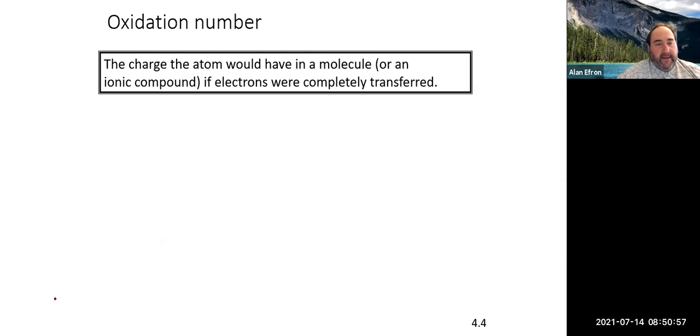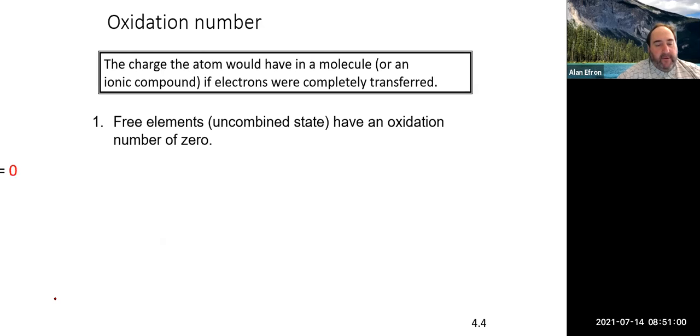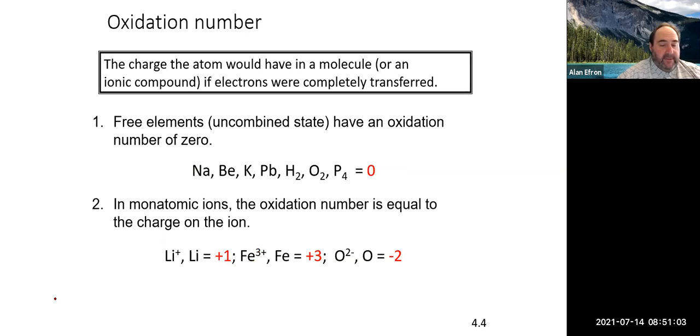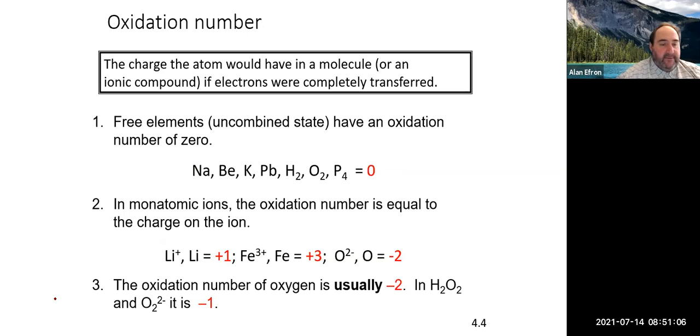So let's talk about how we go about determining what is referred to as the oxidation states, also sometimes referred to as the oxidation numbers, for a particular substance. One important thing to remember as we talk about this, which does confuse people, is that in some cases, when we talk about oxidation number or oxidation state, it is what we normally think about in terms of charges.